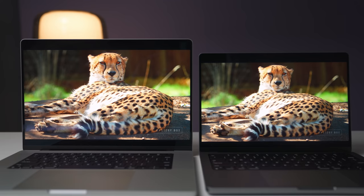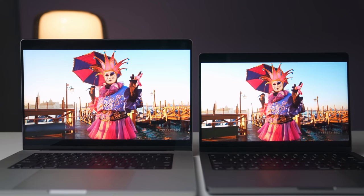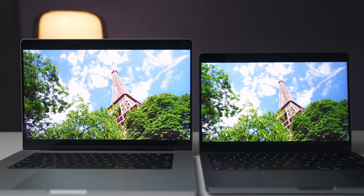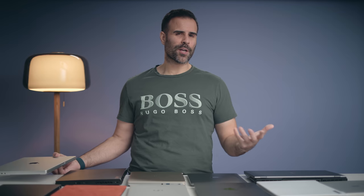For the best laptop for creators, it hands down goes to the MacBook Pro 14 and 16. These things are engineering marvels — quiet, efficient, and they give you the total package, except for upgradability. I'm using the 16-inch M1 Pro, but I think most people should go for the 14-inch M1 Pro. It's lighter, saves you a couple hundred dollars, delivers the same performance, and has great battery life. If you're buying the M1 Max, you pretty much know who you are, but someone like me is more than happy with the M1 Pro.